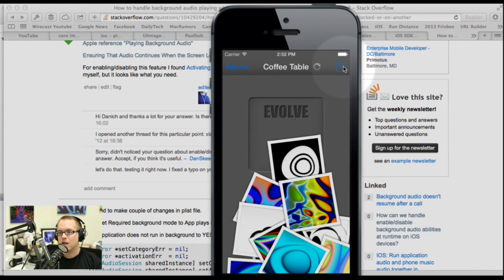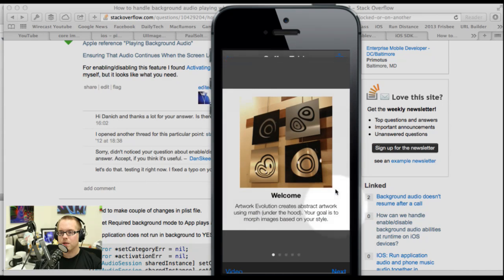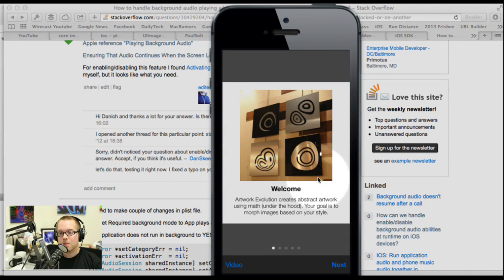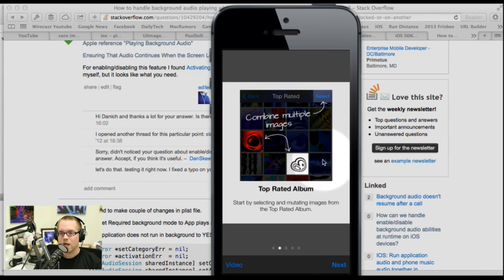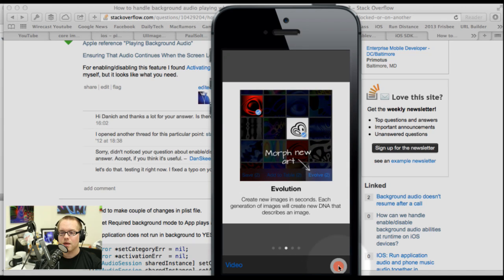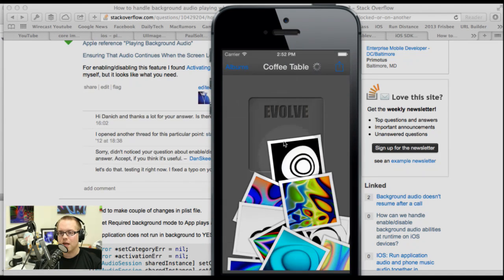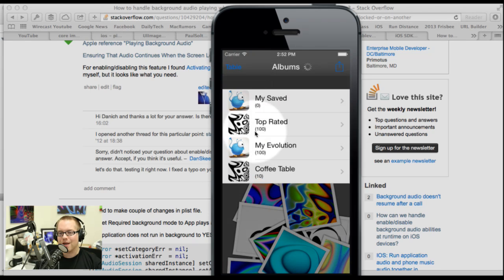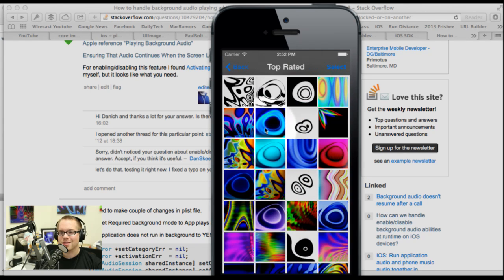It's not entirely clear. I do have a help pop-up that will pop up if I hit play tutorial. And this pops up for new users now. So this is a new feature I added that just goes over how to use the app. Now, again, this is sort of a niche app. It's my graduate research project, and it's a tool that uses mathematics to create art. So I've created art for art shows and stuff like that, but they didn't know how to use it because I didn't supply instructions.